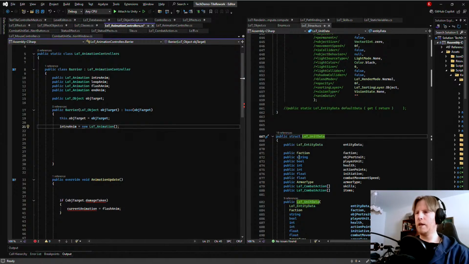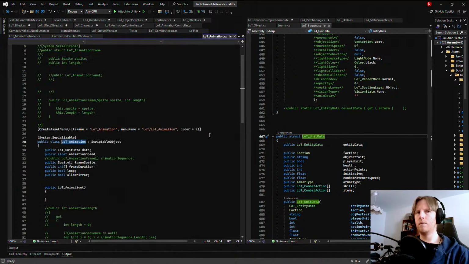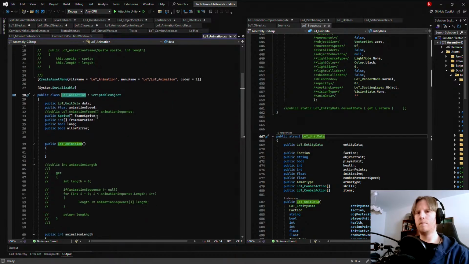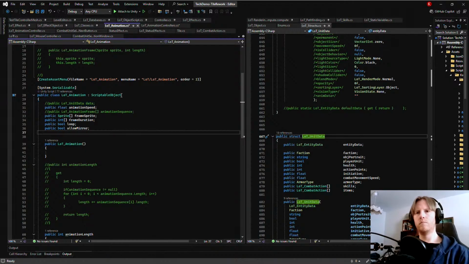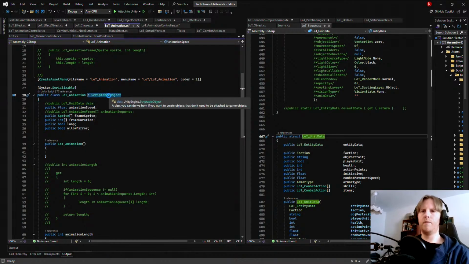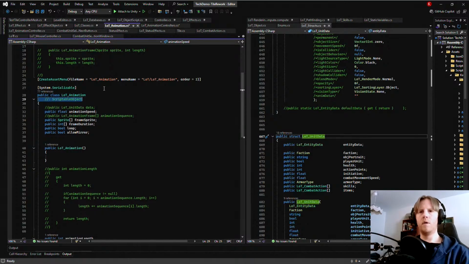The animation doesn't take a constructor. All right, fuck it.